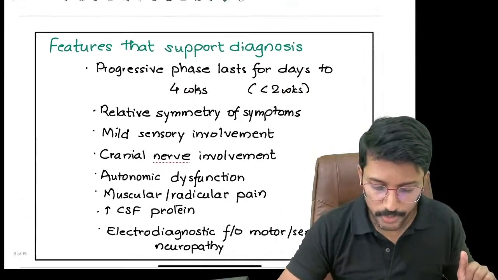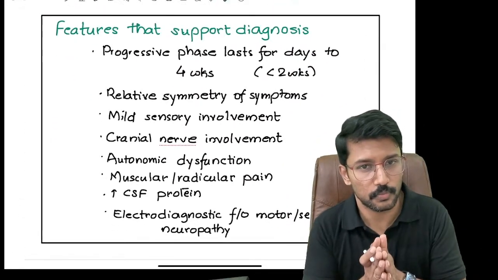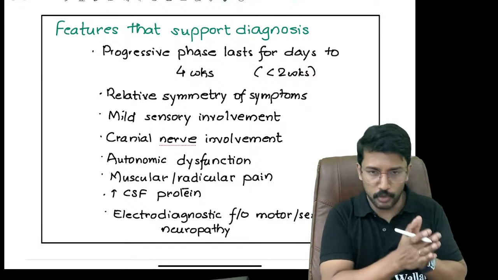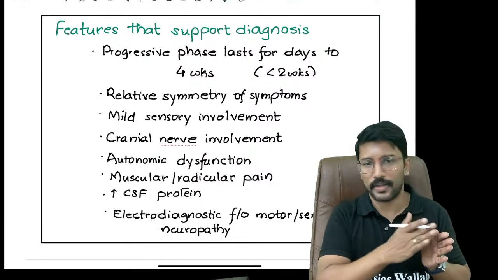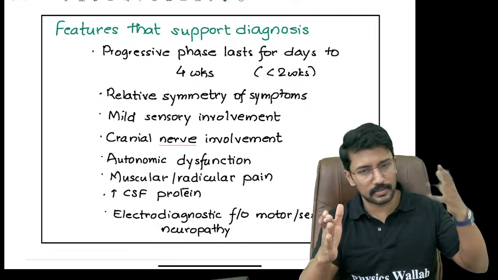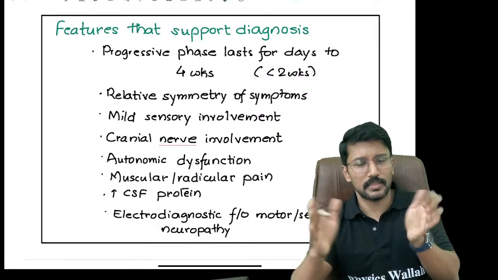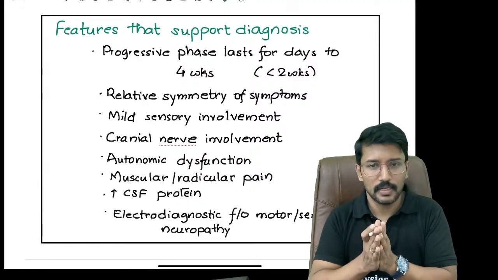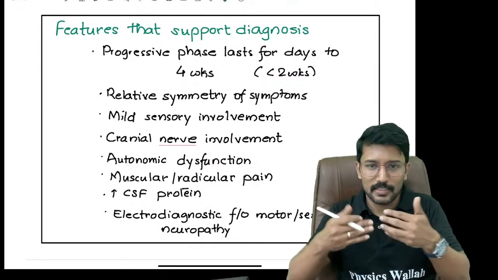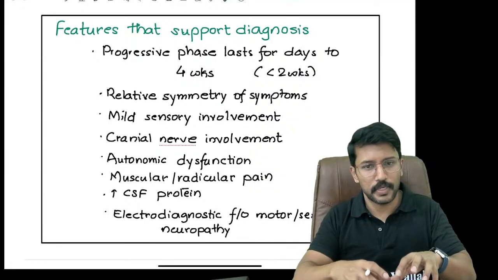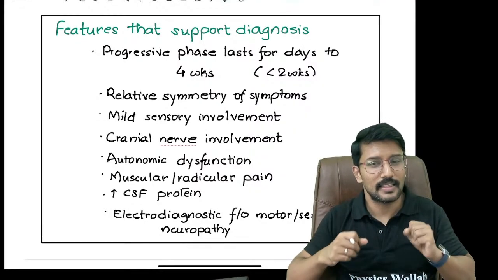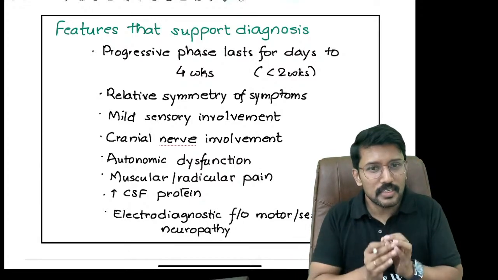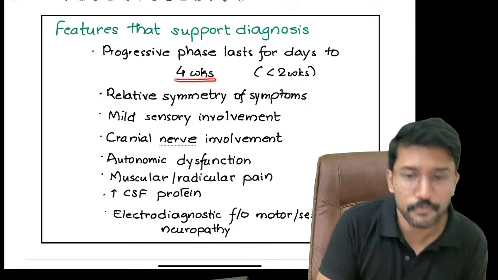Okay. Then what points support the diagnosis of GB syndrome? Important points here. One is the progressive phase. See, once I have Campylobacter jejuni infection, for 2 to 3 weeks I won't have any symptoms. I had dysentery for 3-4 days. I settled. Next 2 to 3 weeks, I don't have any symptoms. Then rapidly progressing ascending paralysis starts. This ascending paralysis, as long as it is progressing, right? It started in the feet, then the legs, then the thighs, then the pelvic region. It is ascending. So this progression generally lasts for a maximum of 4 weeks.